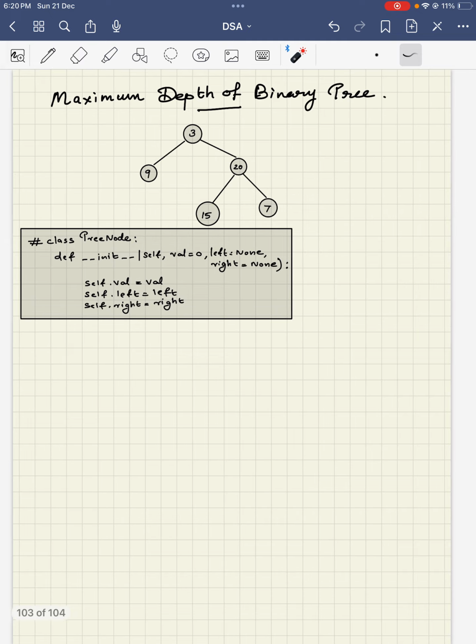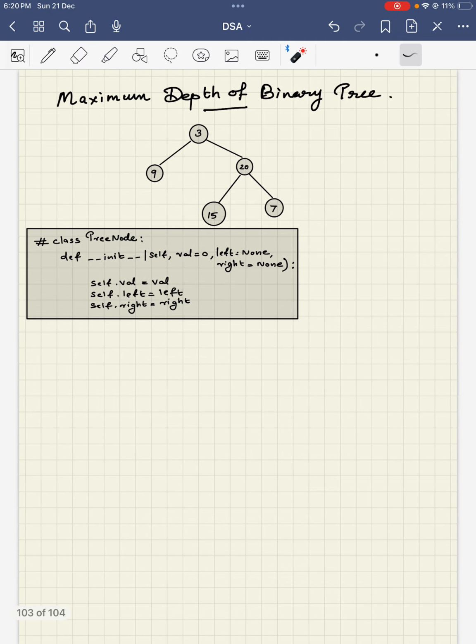So how can we do that? One thing we can do is use a recursive method. It's better to explain it first: let's write the code, then we can see how this particular code functions. The constructor of the binary tree is already given here, so let's explain the code part.